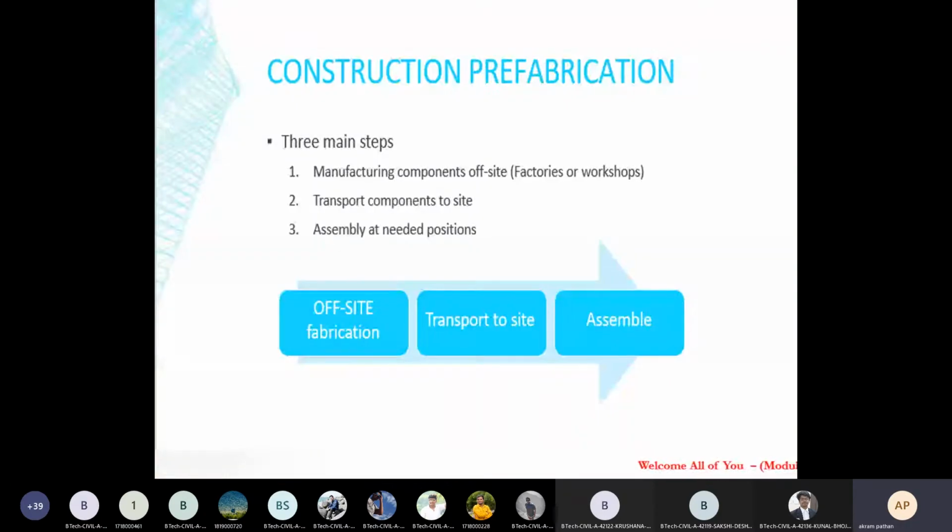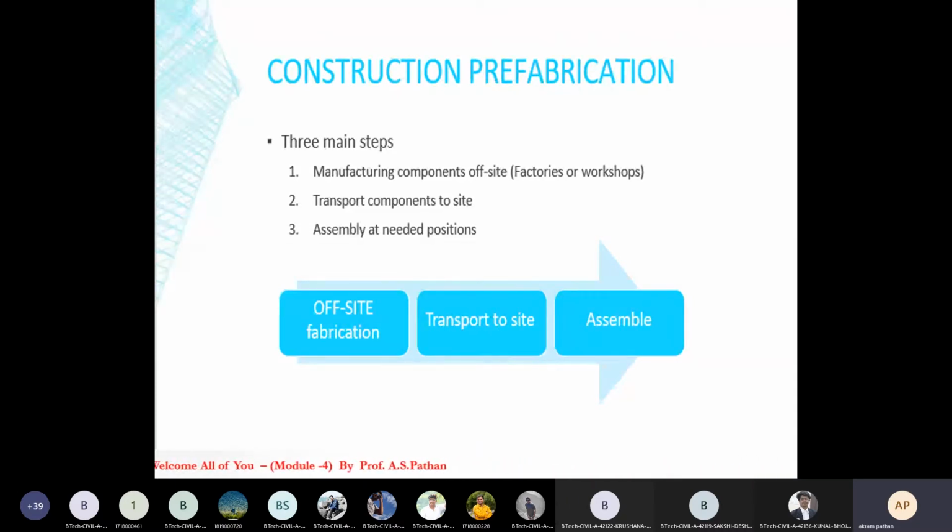Now look at another important thing related to the prefabrication constructions. So as far as concerned with the stages or the steps, we should follow the main three steps. Okay, so manufacturing the component off-site, that is in the factory or in the workshop.